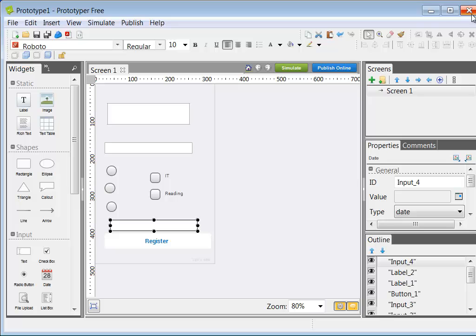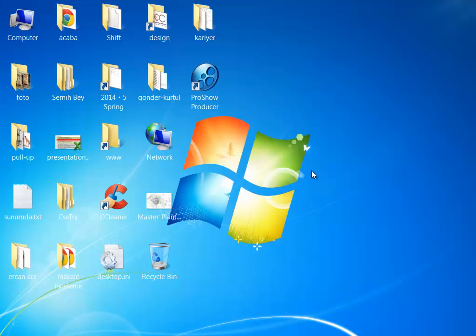Now I'm going to close this prototyper, and now I'm going to run PowerPoint, if you would like to build a prototype using PowerPoint.